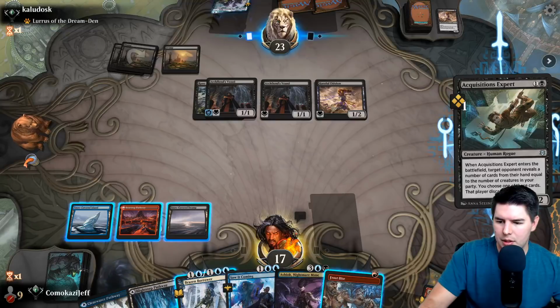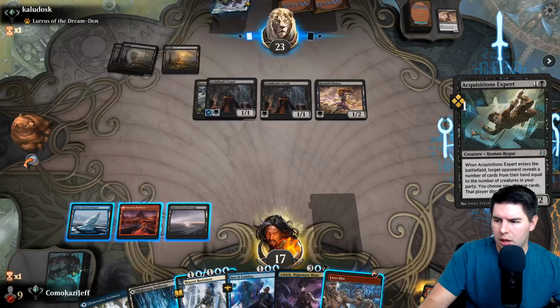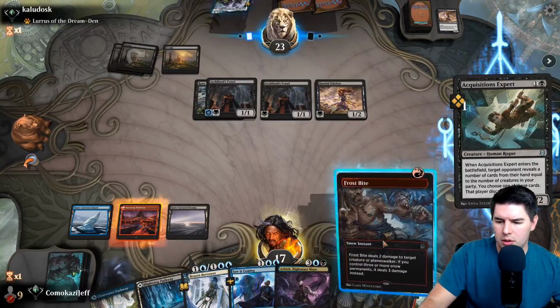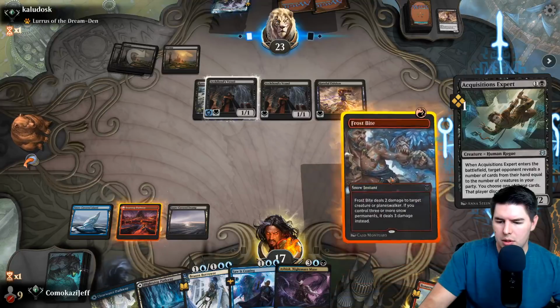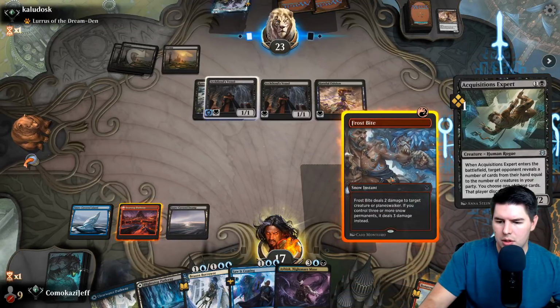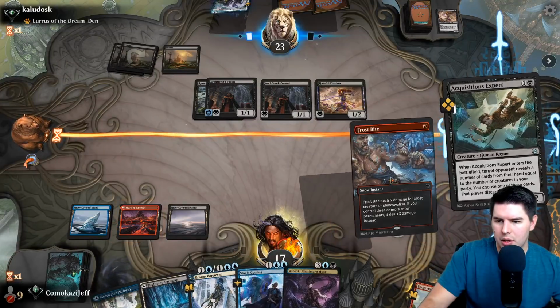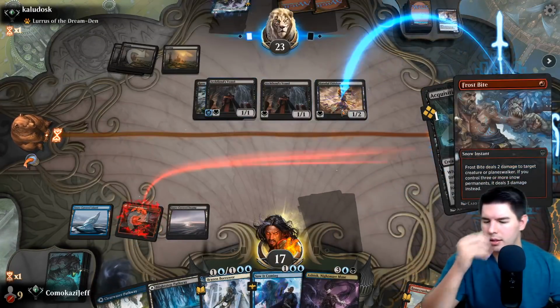Acquisitions Expert. Cleric and Rogue, so they get to look at two things. So I'm probably going to lose an Ashiok or a land. Let's go ahead and Frostbite.